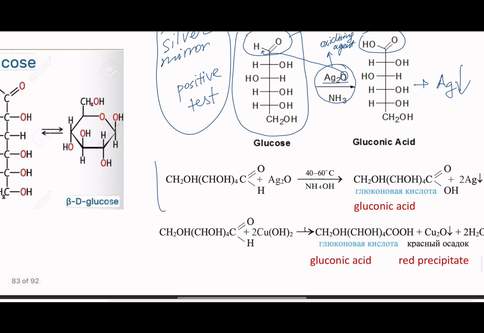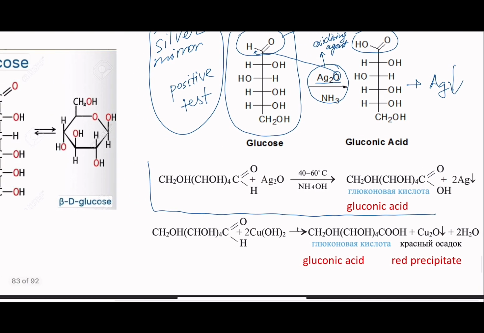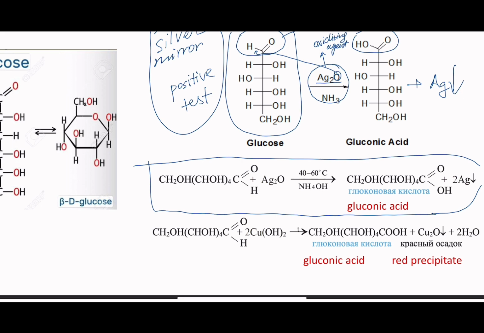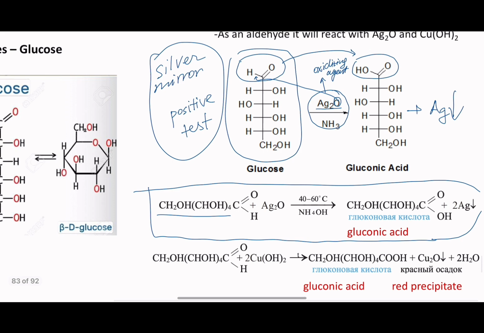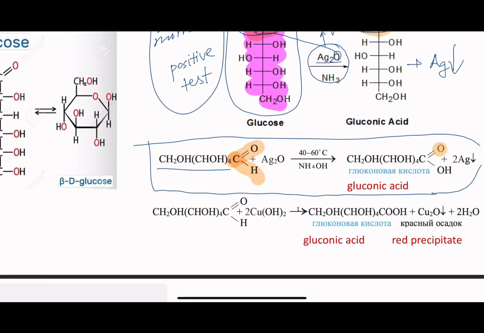And this is the reaction. It's written in Russian. I don't like the way they write it in the Russian textbook because it's kind of hard for us to see it. I would rather write it in an open chain like this, like shown in here. So open chain is better for visualization. We see that the top part is aldehyde, and we change it to carboxylic acid. So aldehyde changes to carboxylic acid, and you have silver as a product, while this one is the silver oxide going in as a reactant.